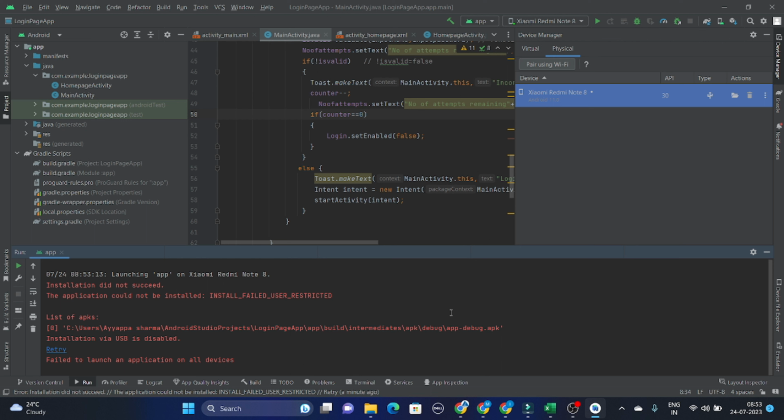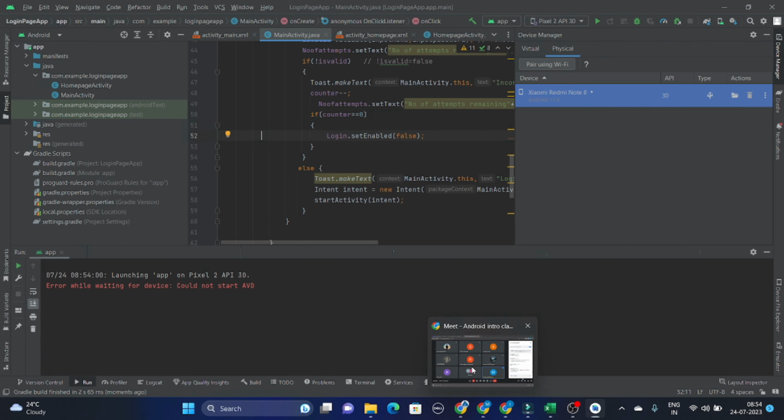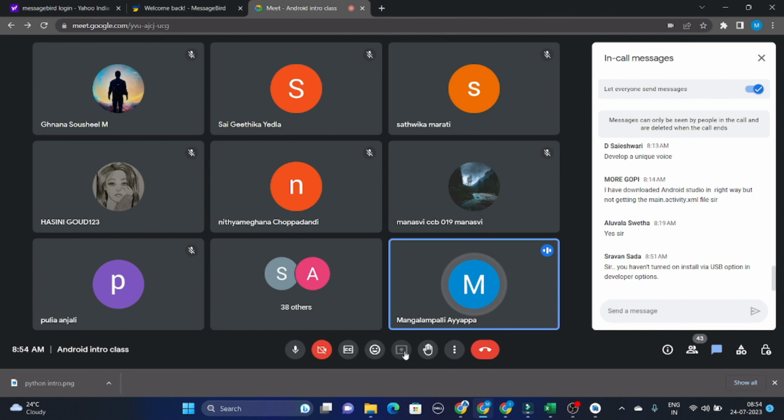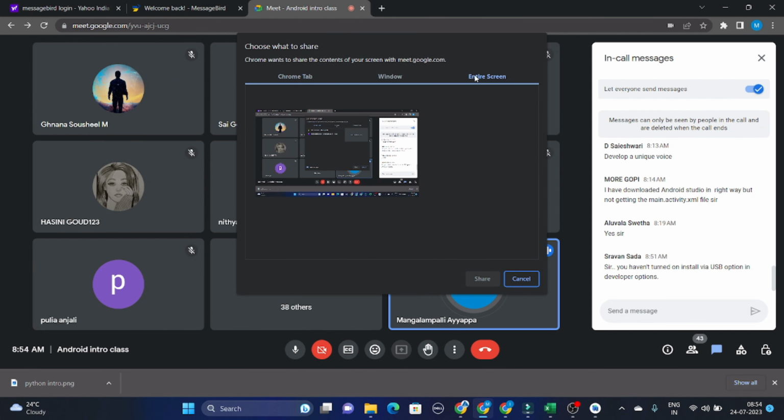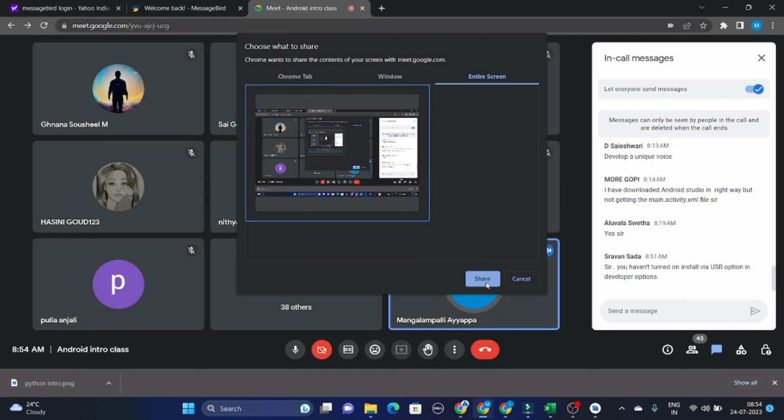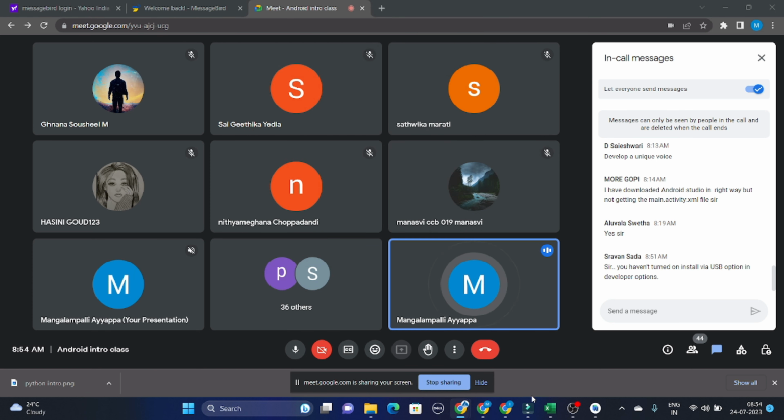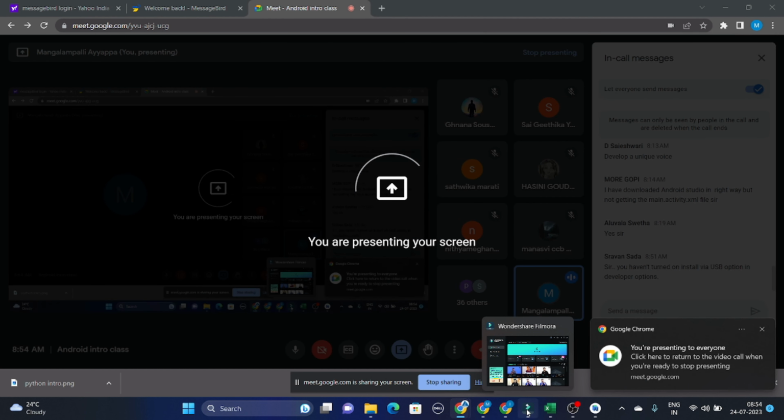I need to log into my MI account, which is not possible right now. Okay, instead of launching, I'll show you the output in tomorrow's class. We'll continue to develop another layout, without wasting our time.